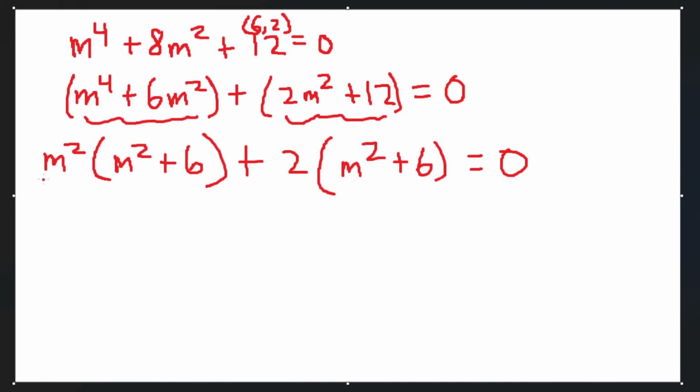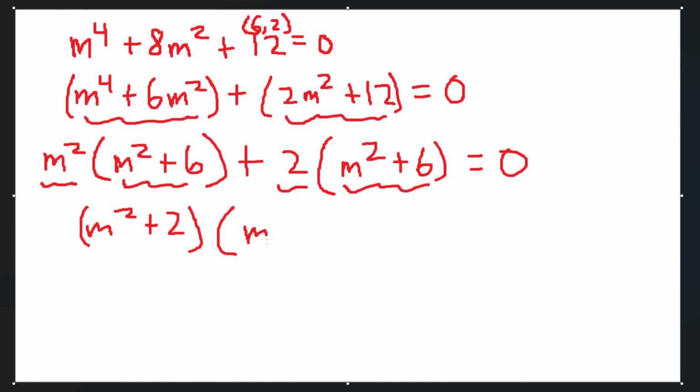So now we are going to combine the outside of the parentheses. So this would be m squared plus 2, and then we'll notice that it's the same value in the parentheses for both groupings. That's how you know that you grouped it correctly. So then it would be m squared plus 6, another group. Now, if the question asks to just factor it, then this would be your answer.